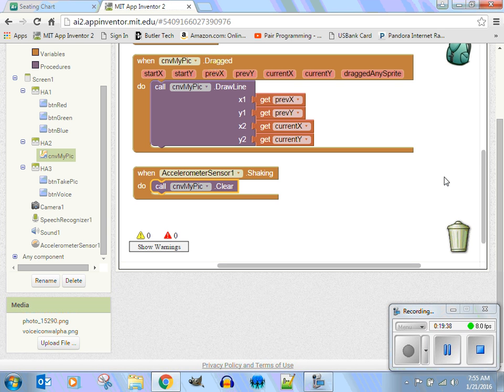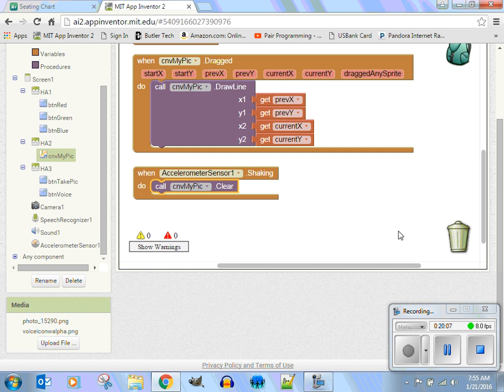But if you can't think that I'm clearing the canvas, then you're not going to know where to go get that code from. That's why I try to talk you through this and say, tell me, what are you clearing? And when you're developing on your own, you need to talk to yourself. Okay, I'm shaking the device. I want to go and clear what? Clear what? I want to go and clear the canvas. Okay, so now that clears the canvas.